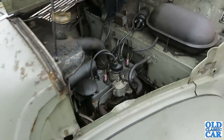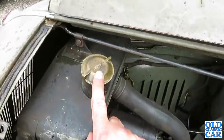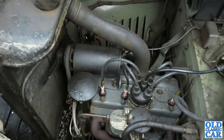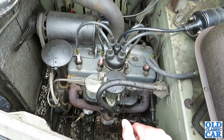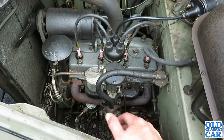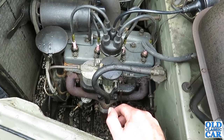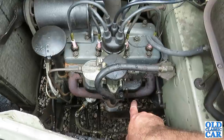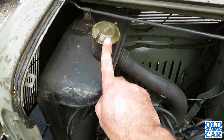I'll go and find a rag, check the oil, check the coolant level as well, because like I say, being thermosyphon, you want everything to just be tip-top, especially if you're in traffic, because part of this car show that we're going to tomorrow involves a short road run. So if there's any sort of hold-ups, you don't really want to compromise the cooling system. But first things first, let's check the oil and then we'll check the coolant.